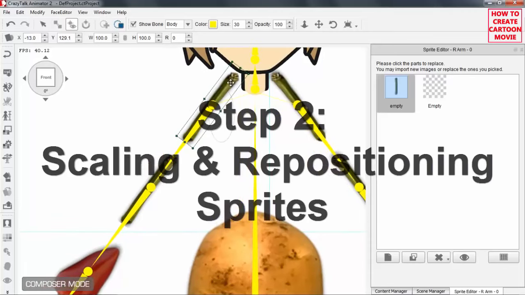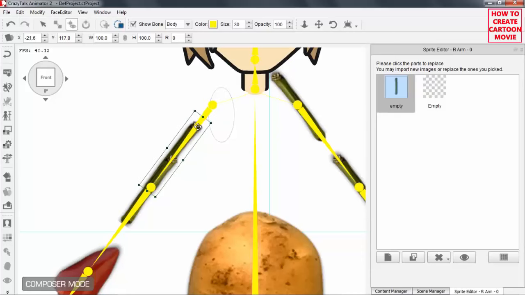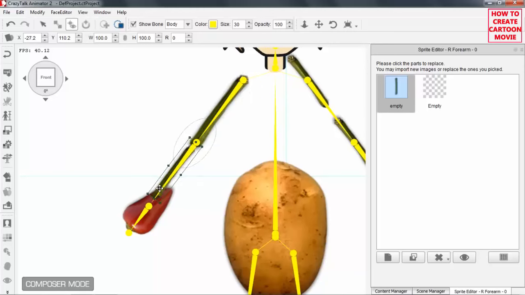Now it's important that you remember to put the sprite so it kind of stretches from one pivot point to the next. Otherwise you're going to have blank spots in your character's joint rotation. So I'm going to kind of place that little edge there around the pivot point for the upper arm there. We'll select the lower arm. We'll do the same thing, just kind of stretch out the sprite.